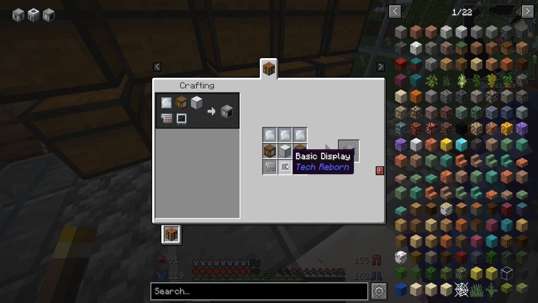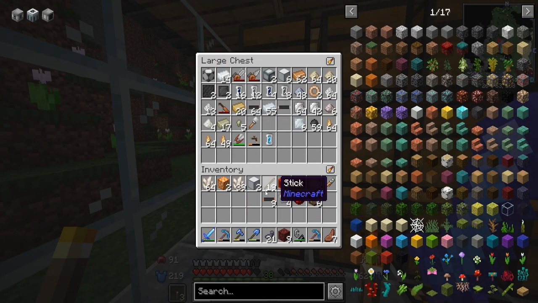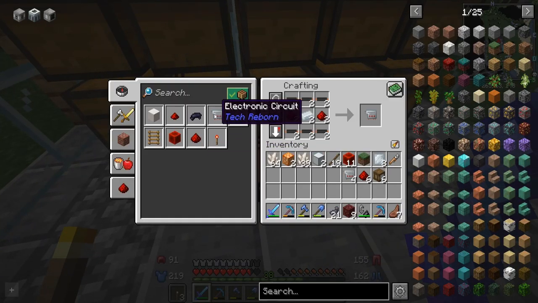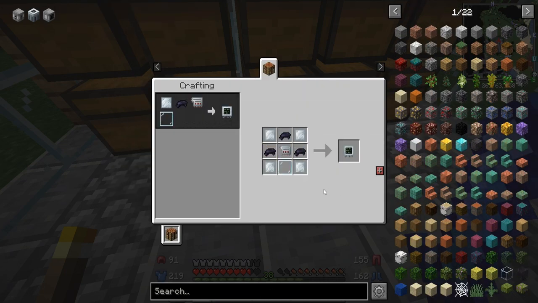So let's go ahead here. We need to make 2 of these guys. So we actually need 2 more of those. 1, 2, 3. And then 1, 2. And then we should have the redstone. Yes, sir. Okay, 2 more of those. Bam, blam. Okay. So let's make 6 of these. Bam. Okay, so we are still missing 1 component.